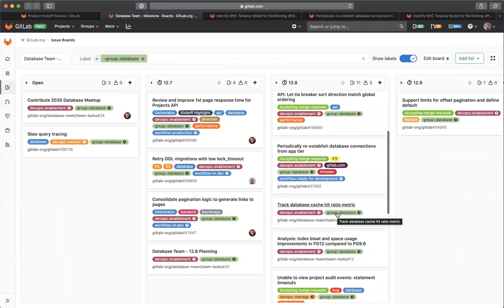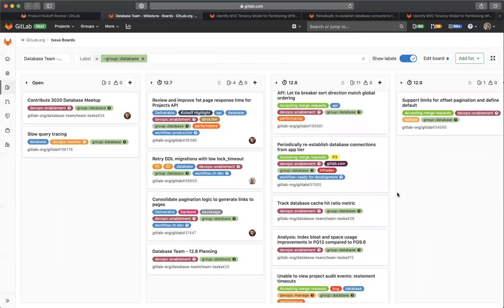The next two that we're working on here are essentially paving the way for further improvements in the future. One is that we're working to actually collect some telemetry that'll help us to make better informed decisions about what to work on next, as well as we'll also be looking at the index improvements in PG12, which we'll be looking to support here. Again, similarly on the 13.0 time period, we'll be making PG11 required, but around the same time period, we're also making PG12 compatible. And so for those who want to take advantage and upgrade earlier, you can do so.